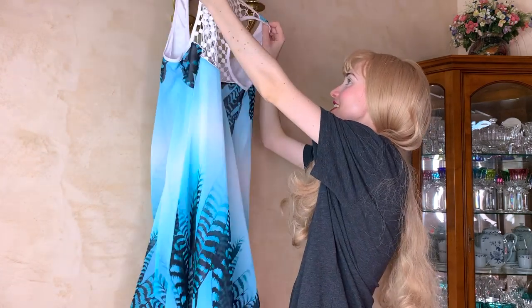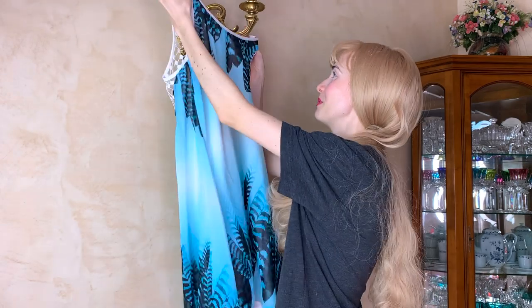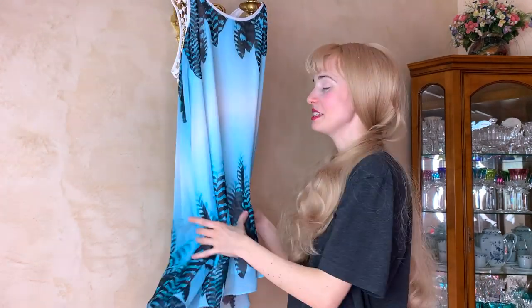And that's it. But with this dress, there was a bad impression once I wore it. So you will see in a second what it is about. Otherwise, it is so smooth.